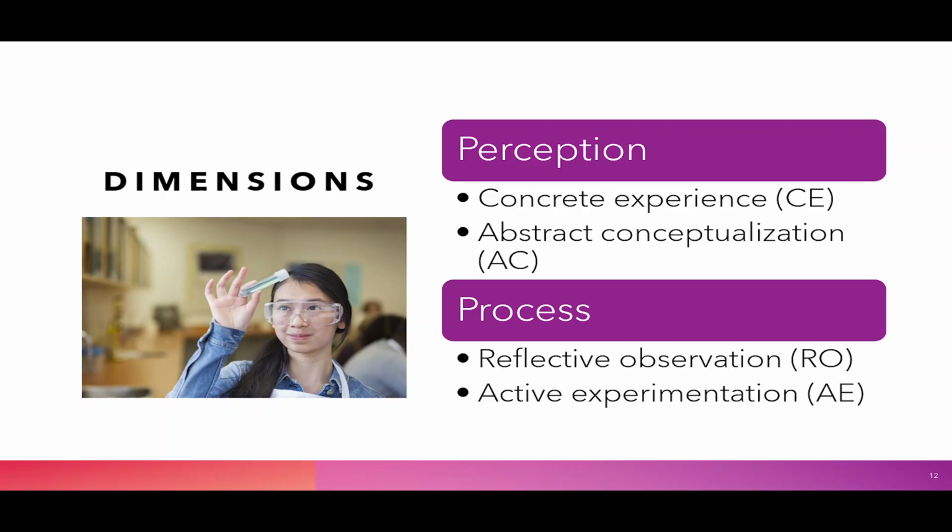The process dimension also has two different viewpoints. Students that rely on reflective observation rely on objectivity, judgment, personal thoughts, and feelings. They learn by viewing things from different perspectives. They also enjoy learning by watching and listening. Students that are active experimenters influence change with their actions. They learn by doing and are risk takers. Kolb describes all learning styles as a combination of these dimensions. In the next slides, I will review Kolb's four learning styles.